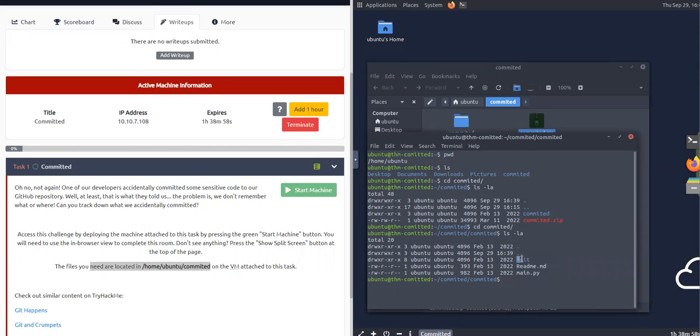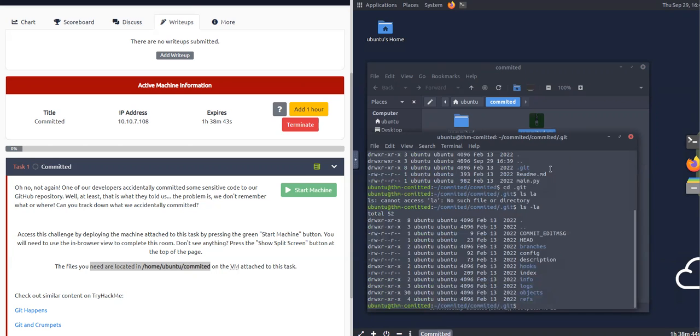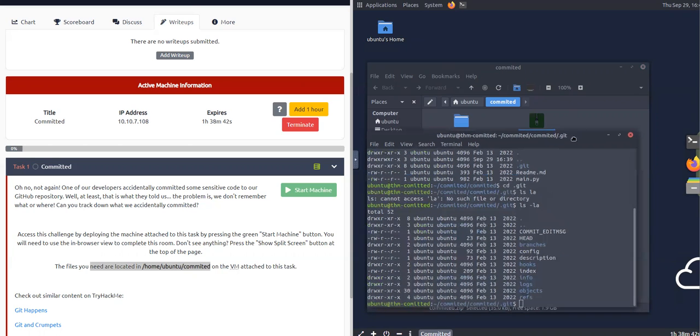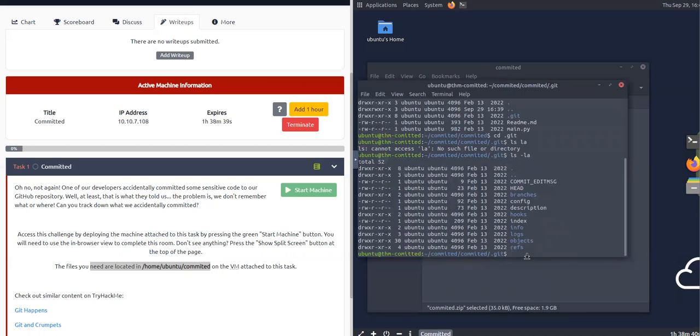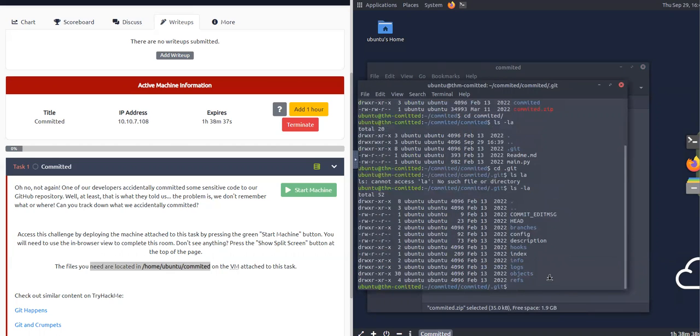So you see we have this .git, this hidden directory for the Git repository. So I will enter there. And if I show you the content, we have directories and files for the Git content.